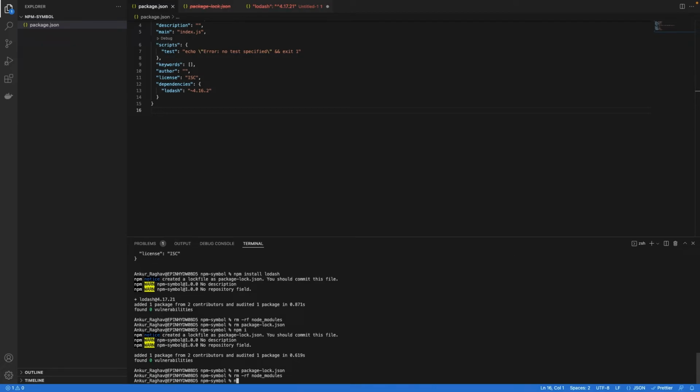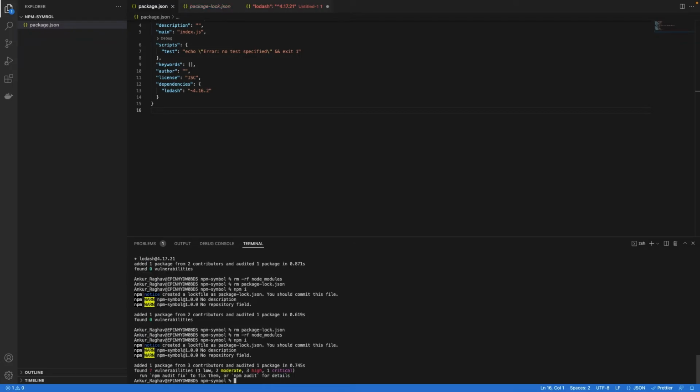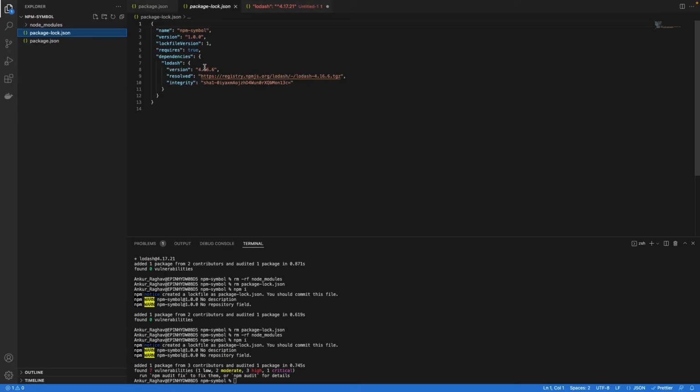So let's try to execute this. Let me do npm i here, and now let's see which version got installed. So go to the package-lock, you see 4.16.6. This version got installed on my machine.